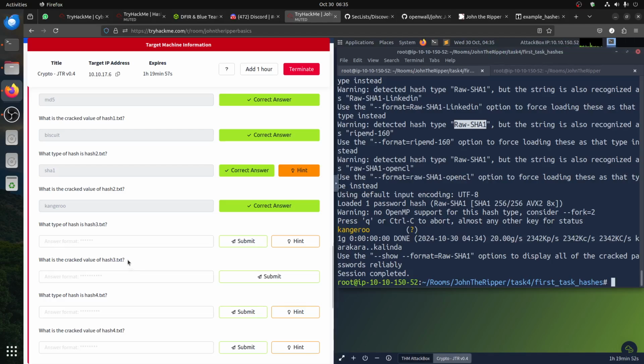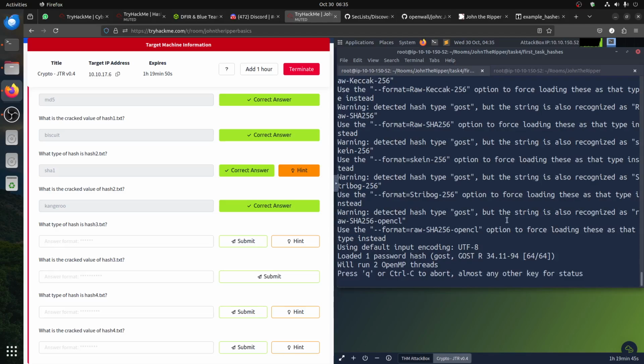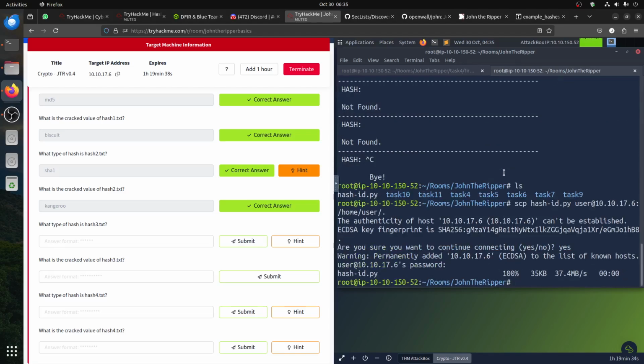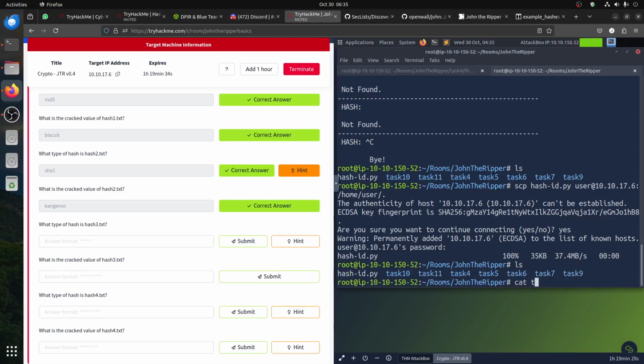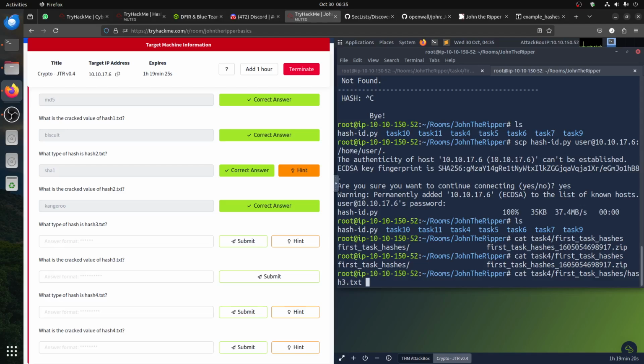What type of hash is hash3? Let's see if John can detect hash3 and tell us without telling him. Let's get hash3. Cat task for my first hash3.